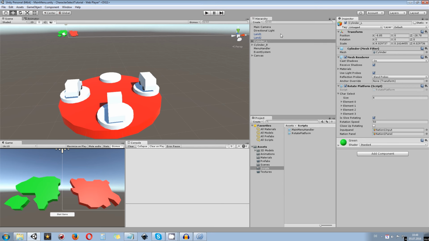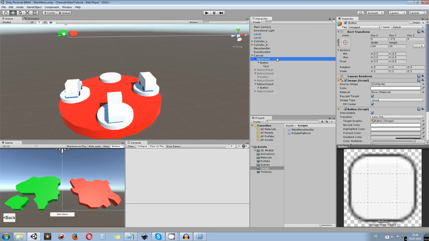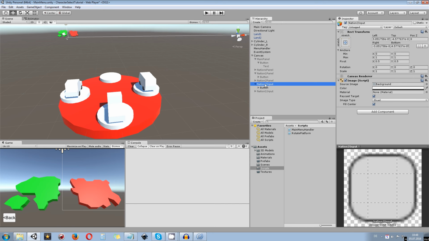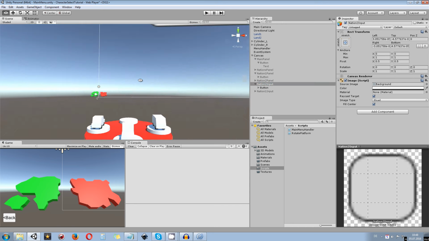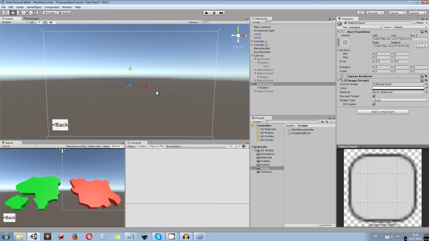So what we can do right now is we can take one of our canvases, nation panel 1 or 2, doesn't matter. And this is going to be one of those input panels in here where we only have a back button. So what we do is we unhide this one and hide the main panel. And in the nation input panel, I can now create a lot of buttons with different colors. So I can read the colors which I just created and tint the buttons with them, then take that information and push the data into our rotate platform script directly on the nation.